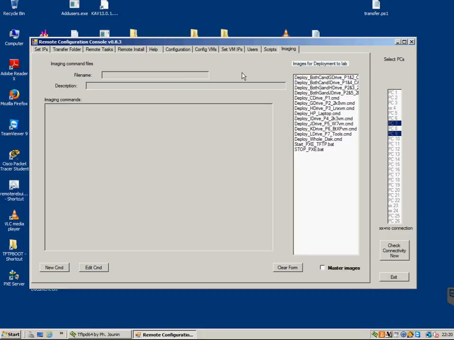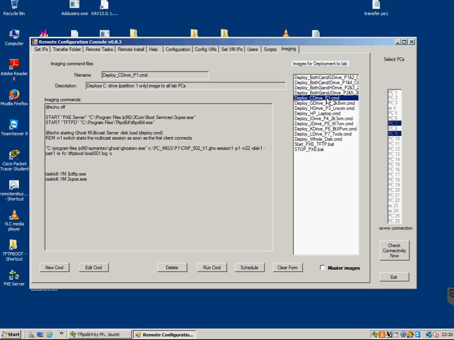Now one thing that we do not very often, but on a reasonable period of time, is to re-image the machines using Symantec Ghost. So we use Ghostcast Server, and we can deploy the whole image of the whole disk to selected PCs in the laboratory, or we can just deploy one of the partitions. We control that operation from here. So for example, if I want to just deploy the C drive, I can run this command file from here. I could also edit that command file if I want to. So if I run that command, you'll see what happens.